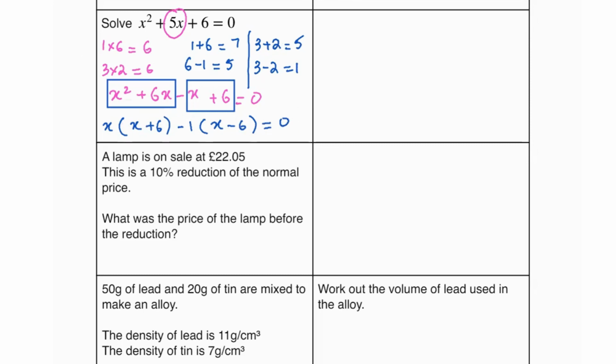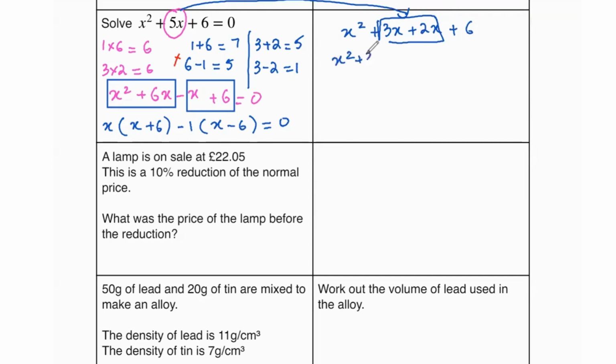Our factorization for this equation stops over here if we use 6 and 1, which means this is not the right one. And we have to choose 3 and 2. So now if we try the entire thing with 3 and 2, x squared plus 3x plus 2x plus 6. As you can see, we replaced 5x with 3x plus 2x. So now again, we factor by grouping.